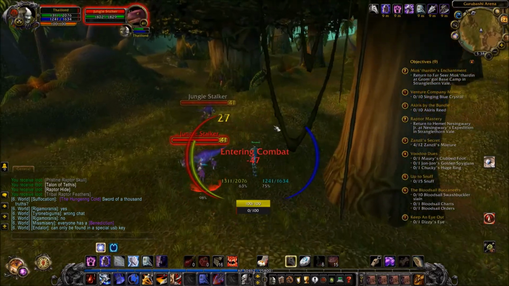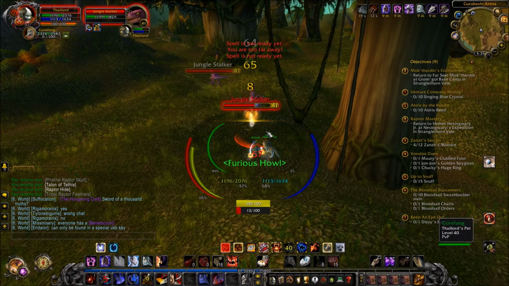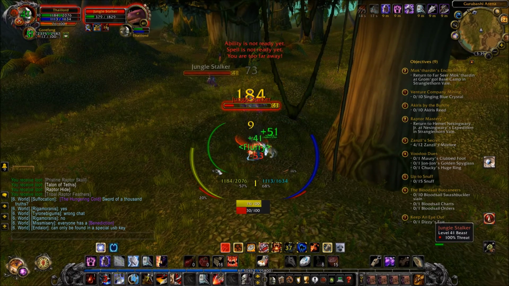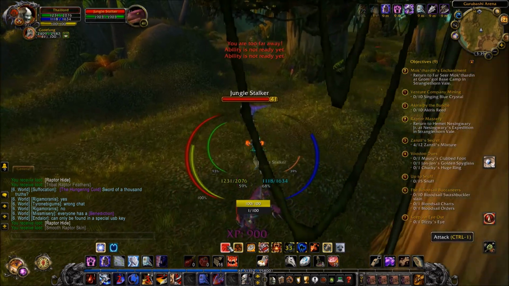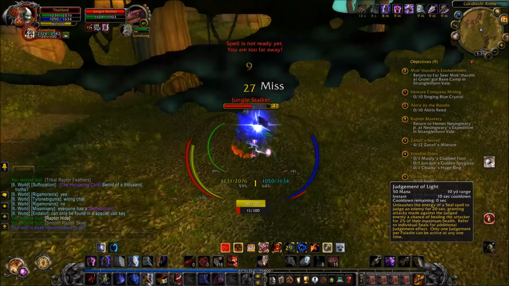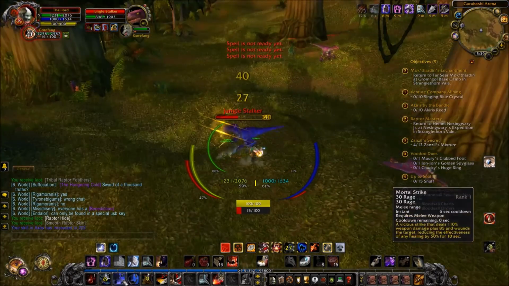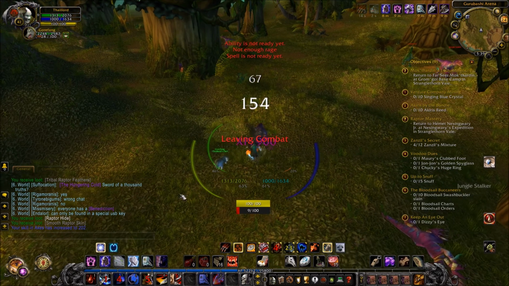Let me kill a couple mobs here and see. Mortal Strike does seem to be doing a lot of damage, though. The only thing is it costs a lot of rage, so it's not an ability you can consider a rage dump. You have to have 30 rage to use it anyway.